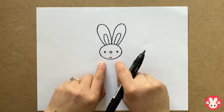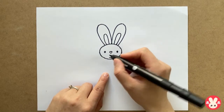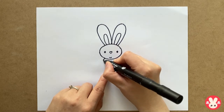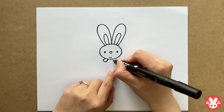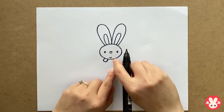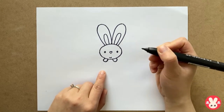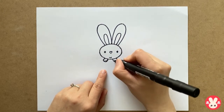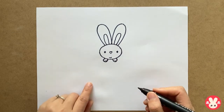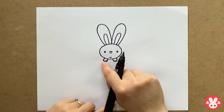They will hold the Easter egg. So the first one will be over here, shaped like a letter C. And the other one is on the other side, and like a C but in reverse. Like this. And we draw the little fingers. Next, let's make the egg that the little bunny is holding with her paws.